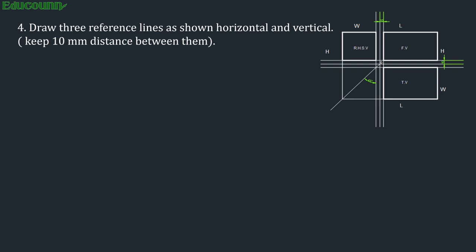One more thing I want to add here: at the intersection of the middle vertical line and middle horizontal line, there is letter O as shown in the figure, and from that letter O you have to draw a 45-degree line passing through the diagonal of the lower square. It is shown in that figure also. So this 45-degree line is also a reference line. It should be below the side view, and this line is used for transferring the dimensions from one view to another, either from top view to side view or side view to top view. So this is the purpose of this line.